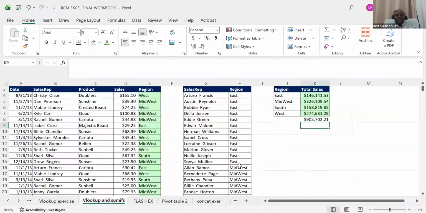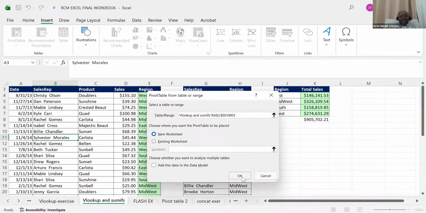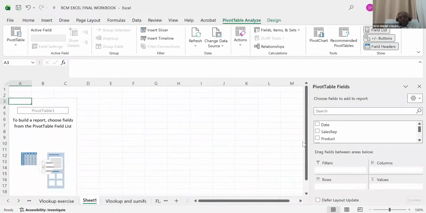Go to VLOOKUP and some IFs. That one, yes. So click anywhere inside. Then you say insert. And then now you can see those things. Don't pick anything, just move around with the arrows for you to see your stuff. So you want sales.